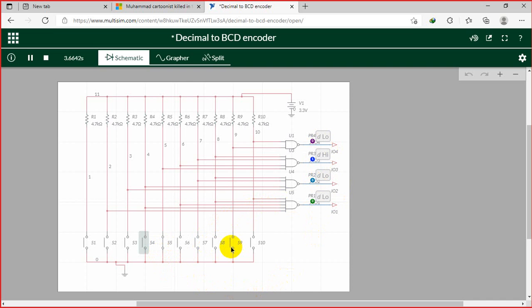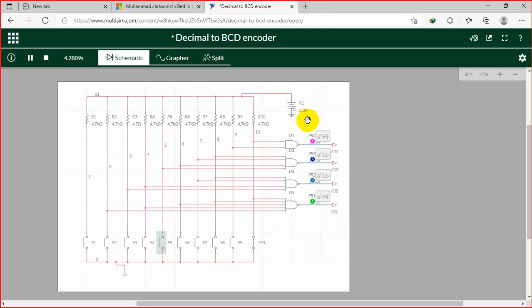Let's say this is 9. So 1, 0, 0, 1. That is 9. So this circuit has encoded the decimal number. It is called binary coded decimal.